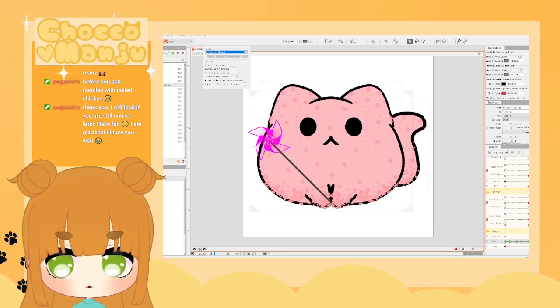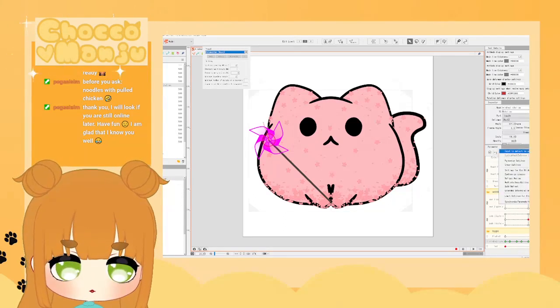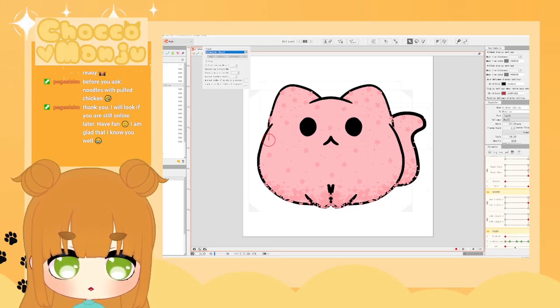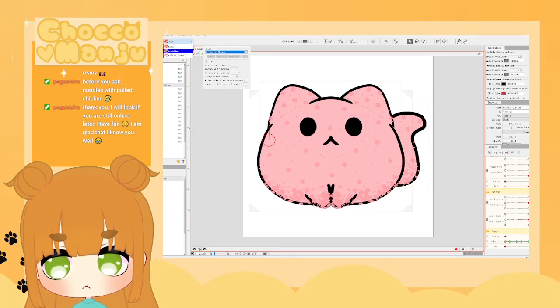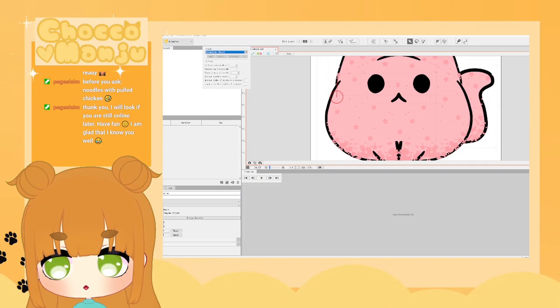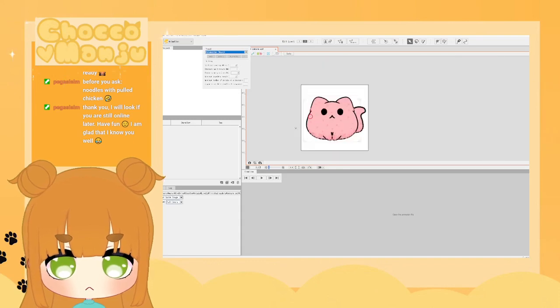Look, why does it do it after the halfway point? It goes like, it's so weird. I don't know why. It's so weird. But I want an animation. Let me try to remember how this worked. Oh no, what did I do?